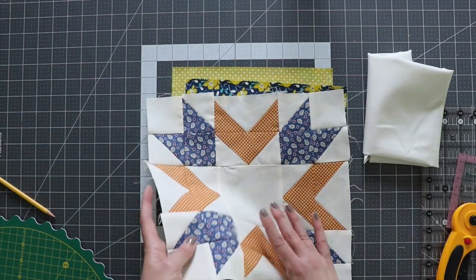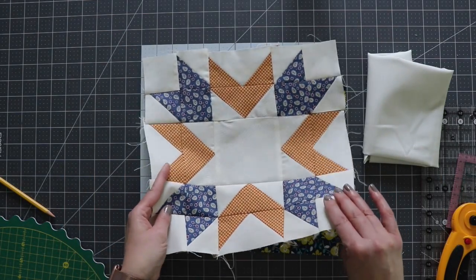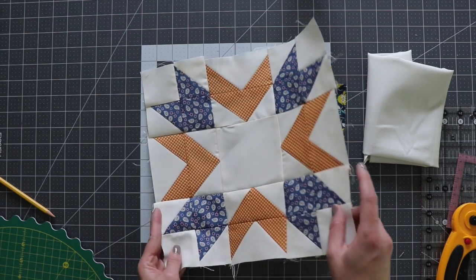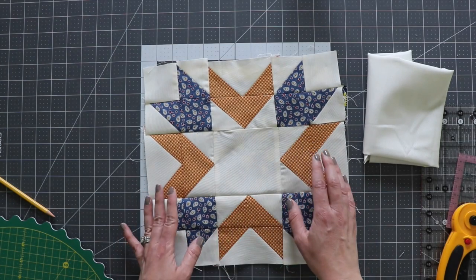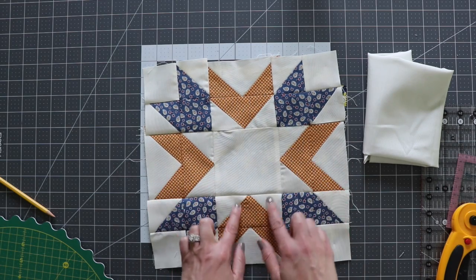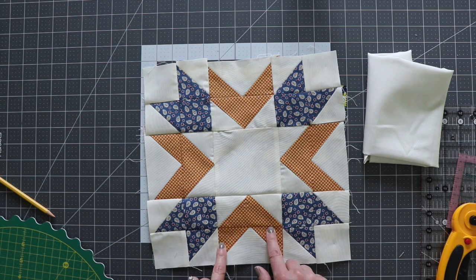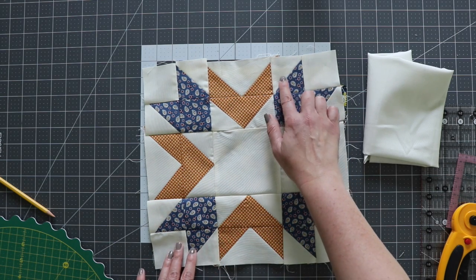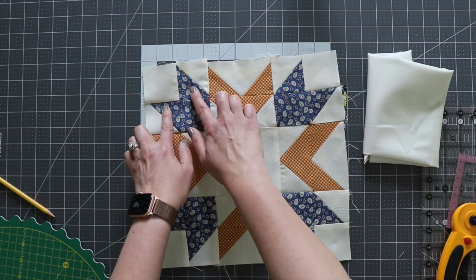So to make this block, we're going to essentially do 2 techniques. And here's just my sample block. I decided to do a test one before I did the video. We're essentially going to do no waste flying geese for these blocks that you see here. And then also we're going to do the magic 8 method for making 8 half square triangles at once. And that's these points here.